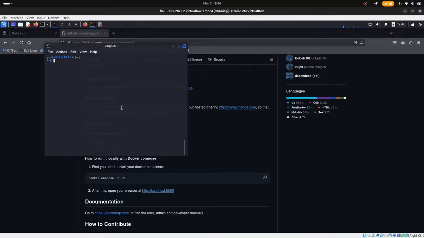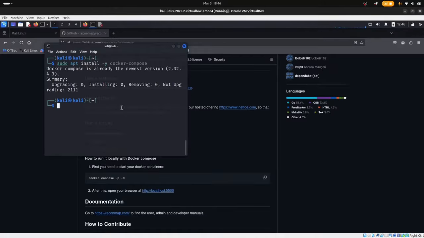The next thing we are going to be installing is Docker Compose. Docker Compose is going to run everything for us. Instead of us starting each service one at a time, Docker Compose will do that for us. So we are going to be installing Docker Compose: sudo apt install -y docker-compose. You can see I have this already. It's going to take a while to install on your system, depending on how fast your internet is, but I've installed it already.